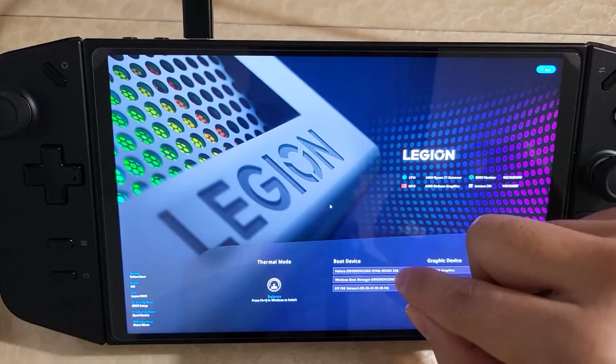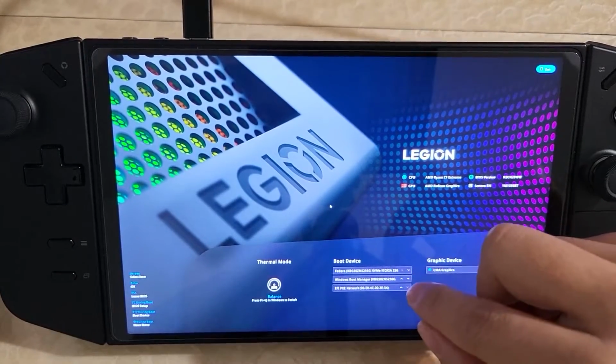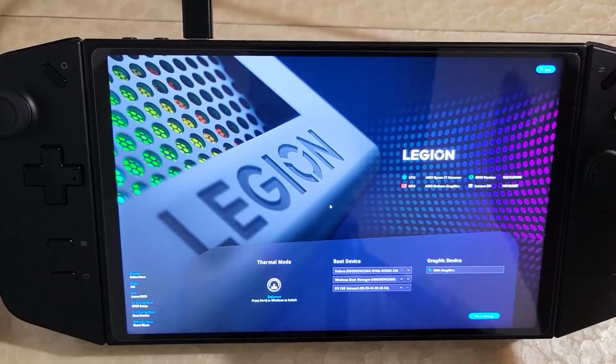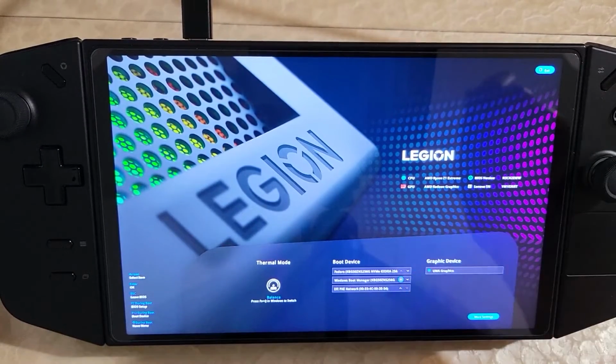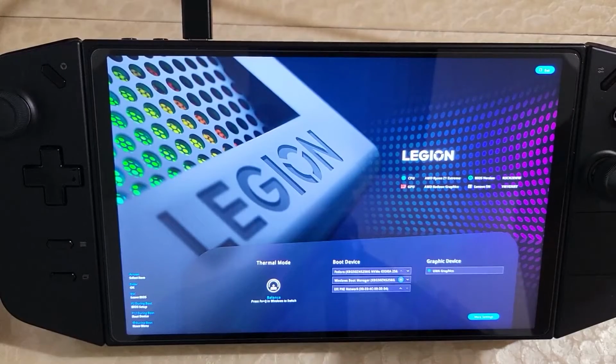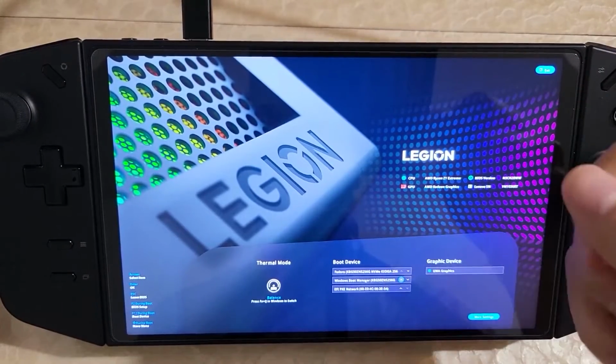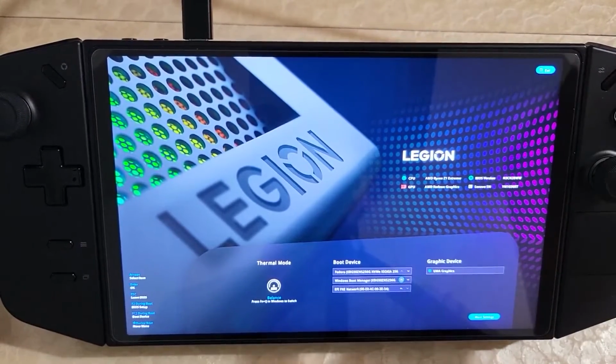So this is just the boot order, and you need to change the boot order to whatever you want it to be. So you could leave Windows first if you want, do whatever you need to. You could tap it and move up which one you want first. For the sake of this video, I'm going to be having Linux booting first, but do whatever you prefer.